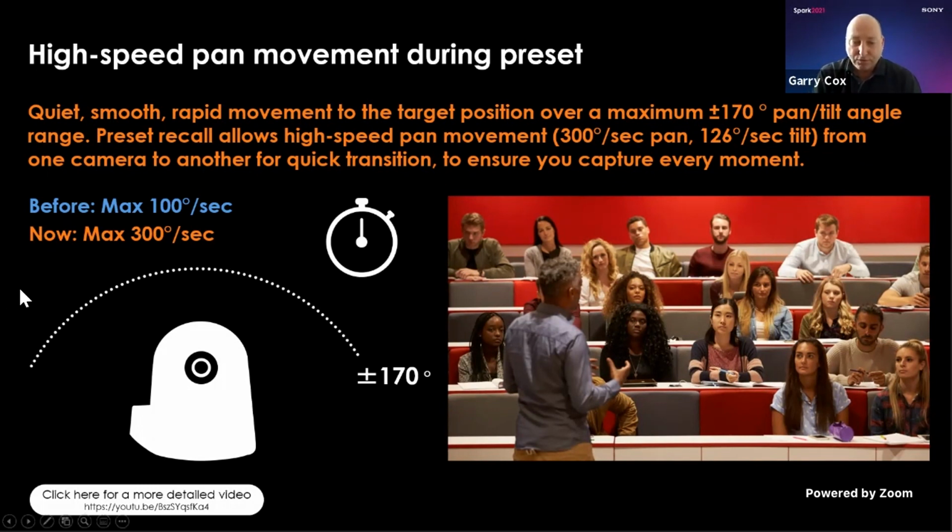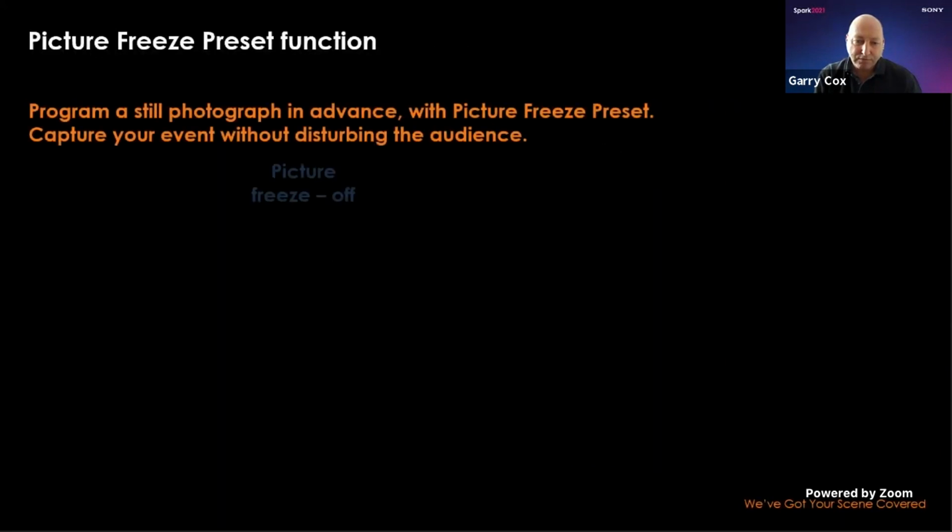Yeah, I mean, I think you've said it, Rob, and this slide depicts it as well. We've had a lot of feedback from the market that when different camera presets were selected, you could see the actual camera motor head driving, and when that's output in live video, you're sort of getting blurred framing as the camera's moving. So a lot of the feedback from the market was to implement different technologies to remove that as a visual artifact in essence. So what we've done is we've geared up the camera motor mechanism to allow a much faster movement during preset recall. So there's less distortion on the frame. And I think the next slide is picture preset, picture freeze.